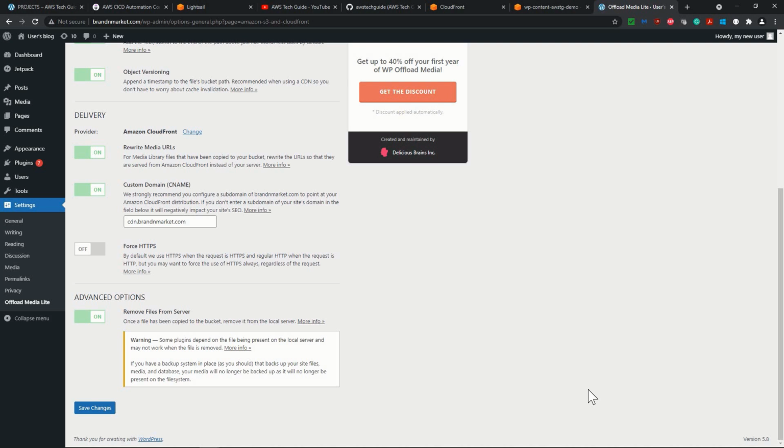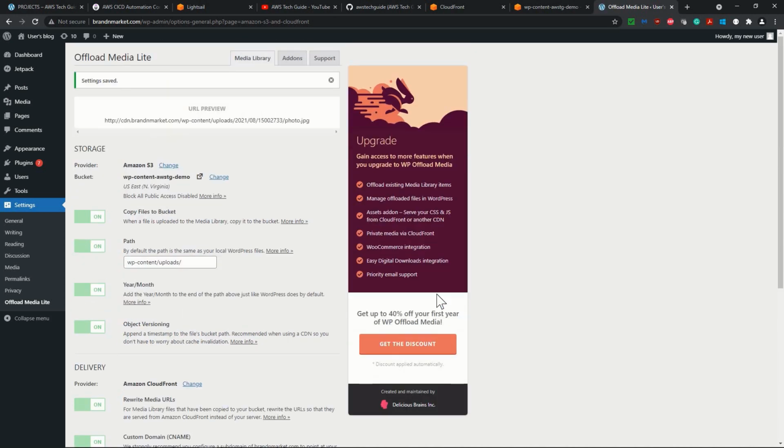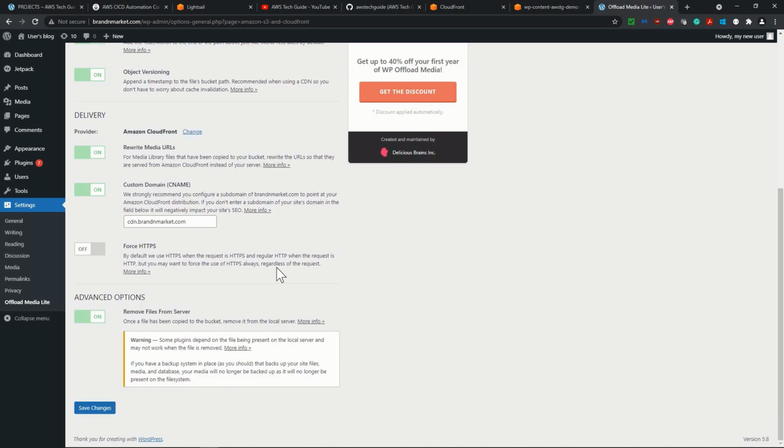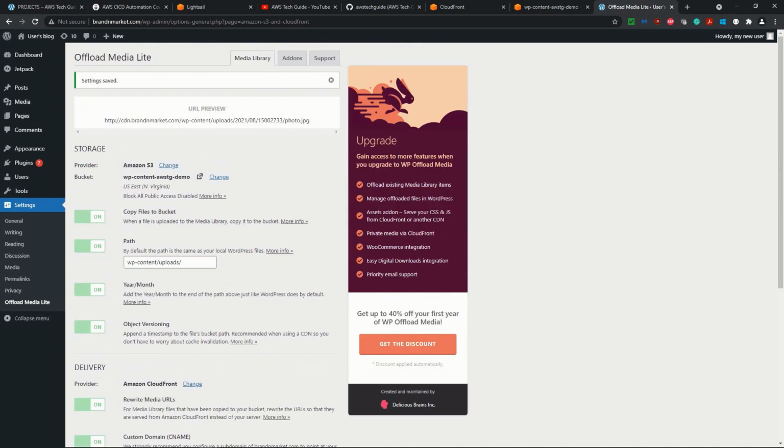The reason is I do not want to create a huge load for these static files or media content files on my WordPress server. So that's why I click here, remove files from server, and click on save changes, and it has saved the changes. Now our configuration is complete for uploading to S3 and publishing from S3.